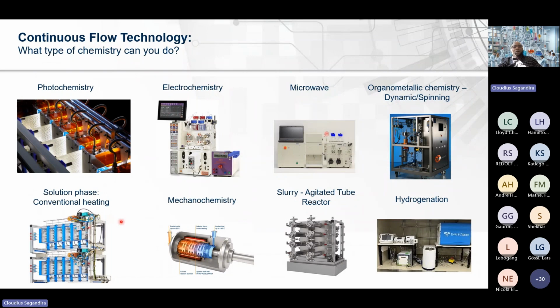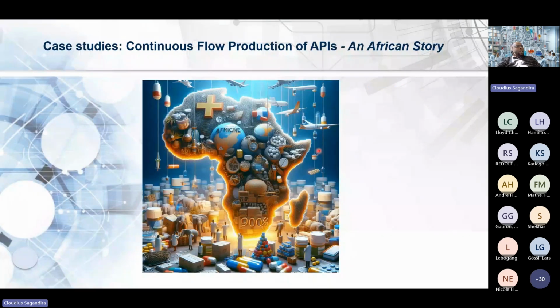So with this technology, you can do virtually all the chemistry that you might want to do, as long as you see the benefit, because there is no need to do a reaction in flow when you can do it in batch, with the same conditions and reaction time. There is no need to change the technology.